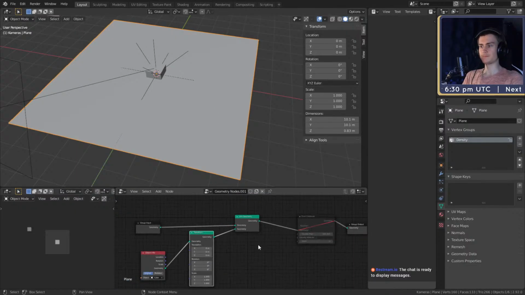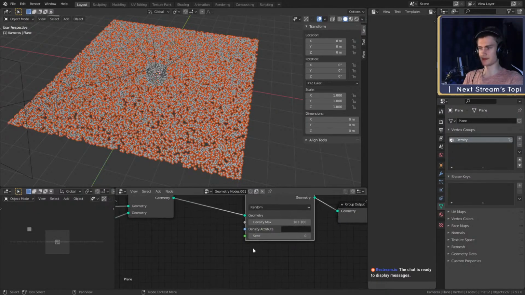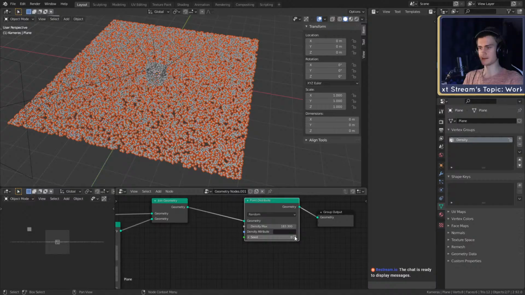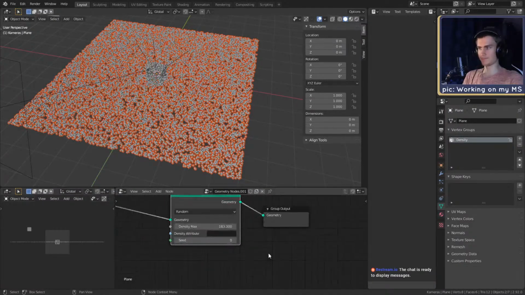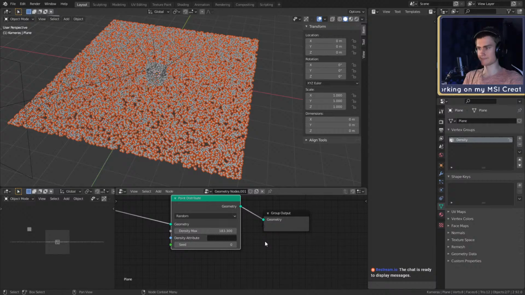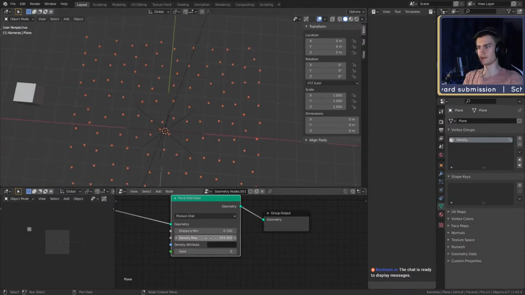Okay, I want to bring in the point distribution. Let's see what we can do. Density, attribute, seed. Yeah, we can just change the distribution of these points. Random, Poisson disk. Density max.